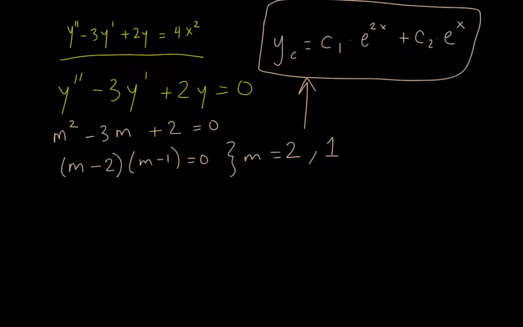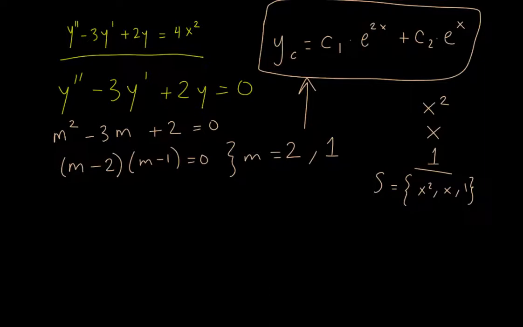So we look at the right-hand side and see the function, not worrying about the coefficient. So our function is x squared. What we're going to do is keep taking derivatives, not worrying about the coefficients, until we reach 1. So take the derivative, you get 2x, but we're not going to worry about the coefficient, so we just get x, and then 1. And then we stop right here. So now we have a set of functions: x squared, x, 1.